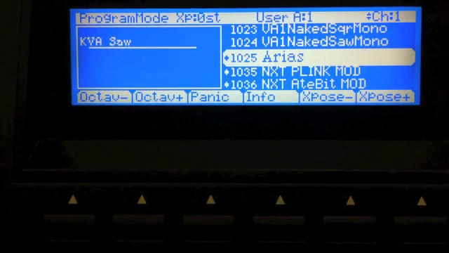Okay, so in this installment, we're going to talk about aliasing. Now, aliasing, for people who like VA synth sounds, is sort of this nasty thing that happens. And the main focus for most folks with aliasing is on reducing it, getting rid of it, and so forth. I want to show you today how to have fun with aliasing on the PC3 and some of the cool things you can do with it.